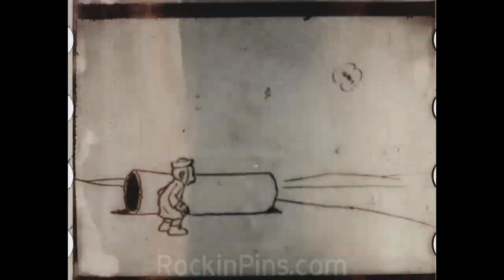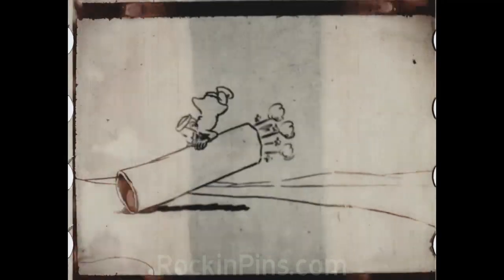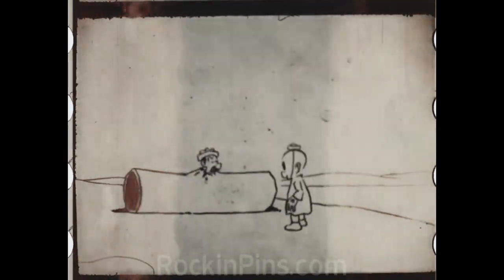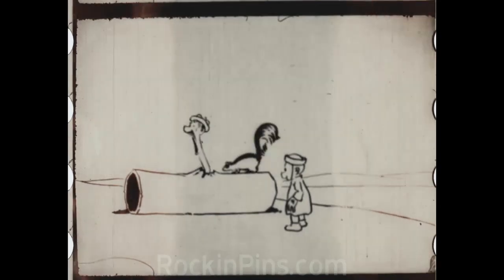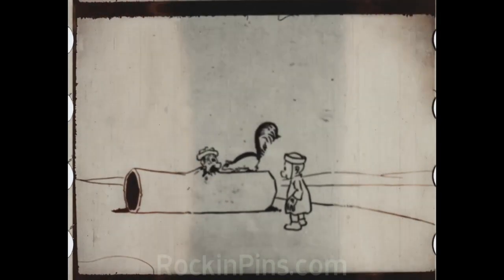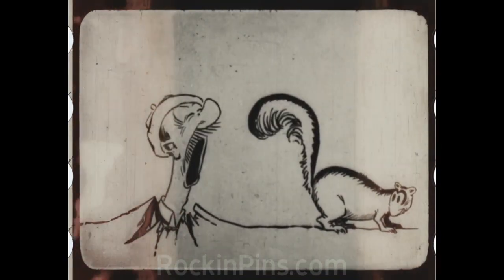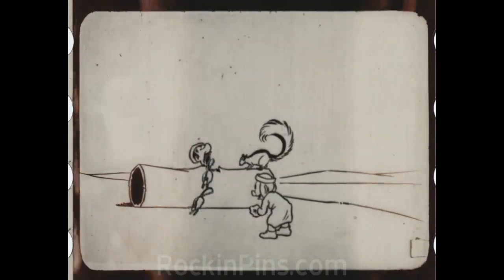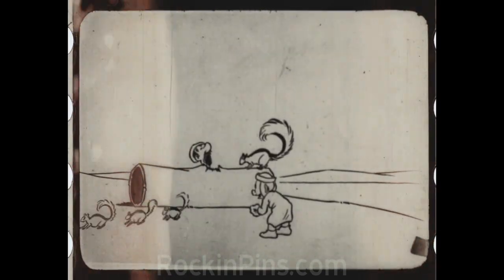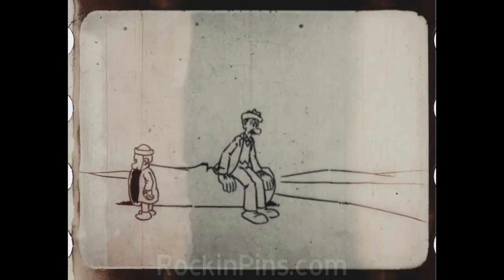You can see some of the nitrate deterioration coming in there. Outside of Dick Humer, was there anybody else — famous animators — who worked on the Mutt and Jeffs? Yeah, well, Bill Nolan, for one — I think he did a few. And I think even Doc Crandall, who worked for the Fleischers primarily, did some work on Mutt and Jeff. And George Stallings — yeah, he did a lot of the Mutt and Jeffs. He's a pioneer animator.